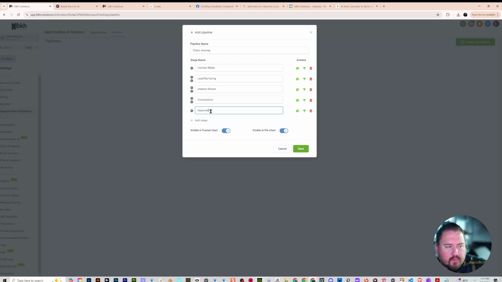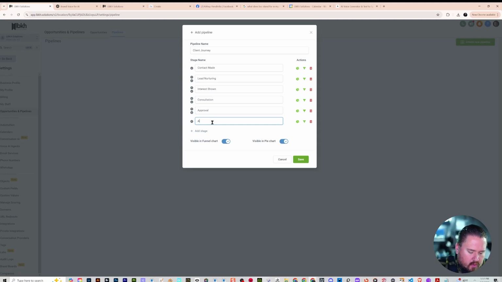From the consultation, this is going to be approval. This is approval for both the artist and the client. The client wants to move forward. The artist wants to move forward. Now we're going to do appointments, deposit. The deposit needs to be paid, and the appointment needs to be set.